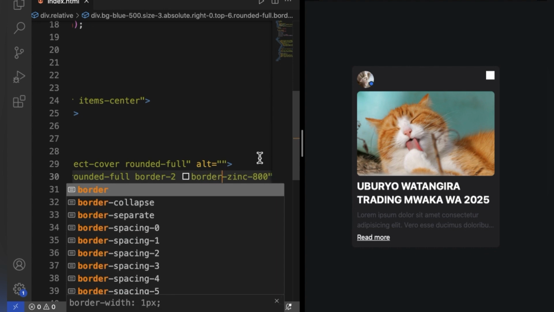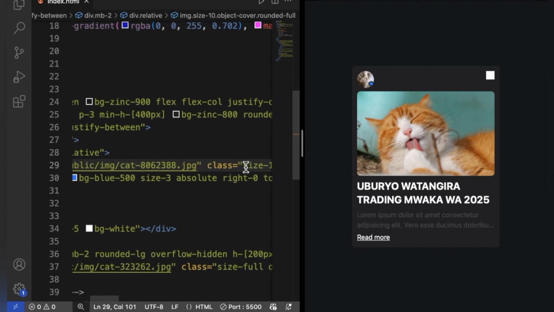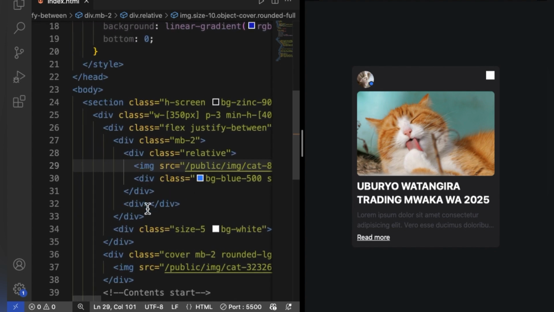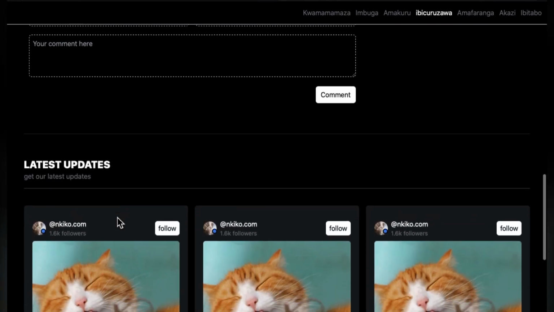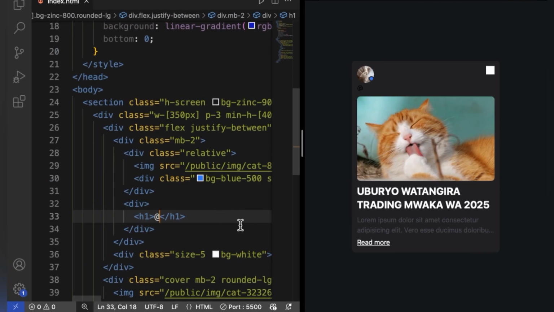Okay, great. So the next thing, guys, right here, we need to add the content inside. This was left for the content, so I need to add the first heading. It's just better if you make it a heading. The heading should be right here. You see that we have a name, so this is eco.com, like this one.